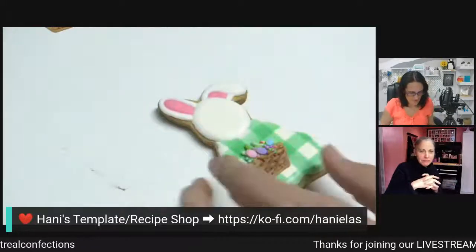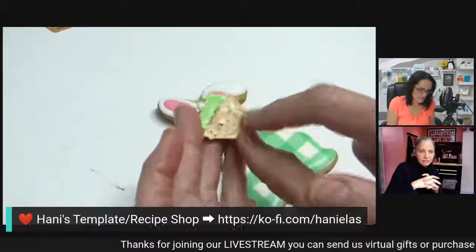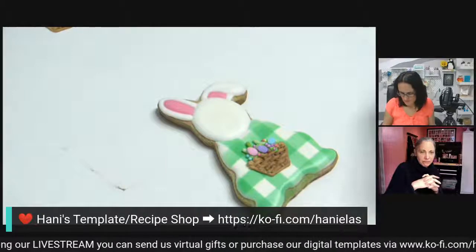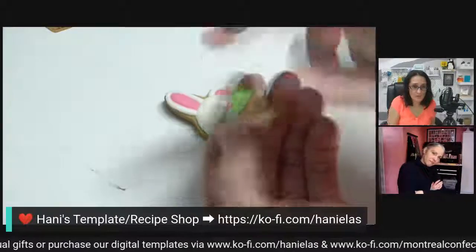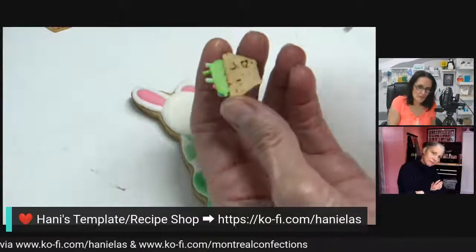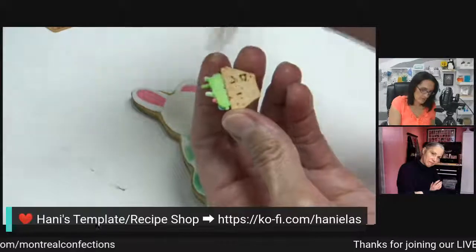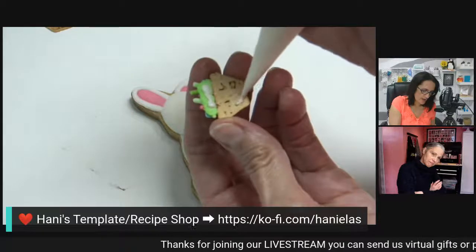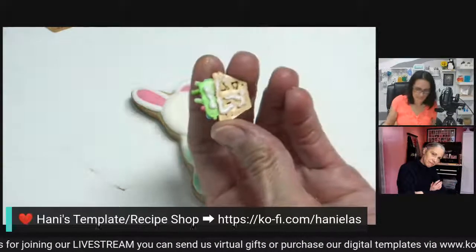So here's my little basket that we made. Look how cute, right? You can see there are some gaps there. It's fine. I wouldn't worry about that at all. So what I'm going to do is glue it on my little bunny here. What color are you going to glue it with? White. I'm actually going to use white. You could use green or another color, but I'm going to use white, and I'm just going to pipe it on the sections that don't have those gaps in there. You don't need a whole lot of icing to glue this on.